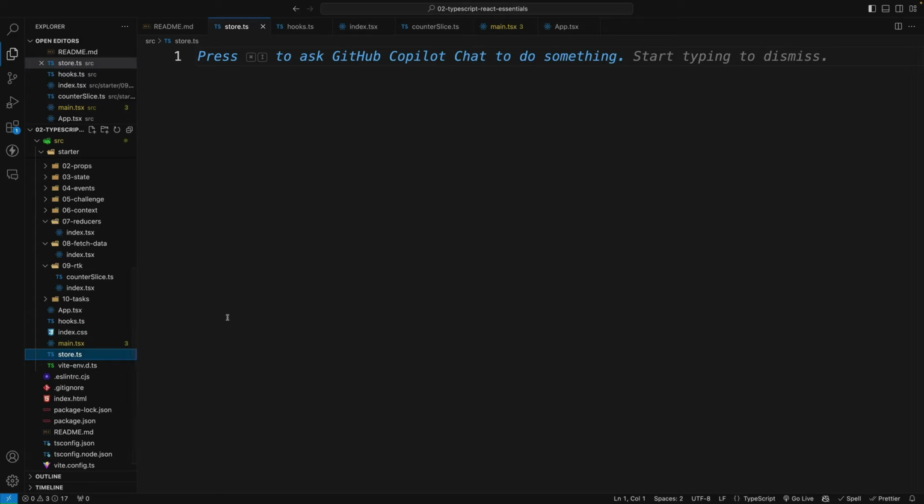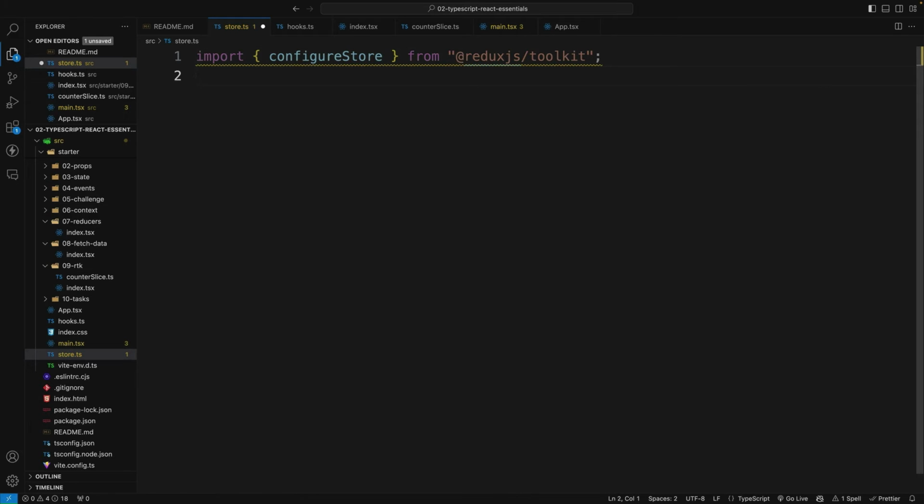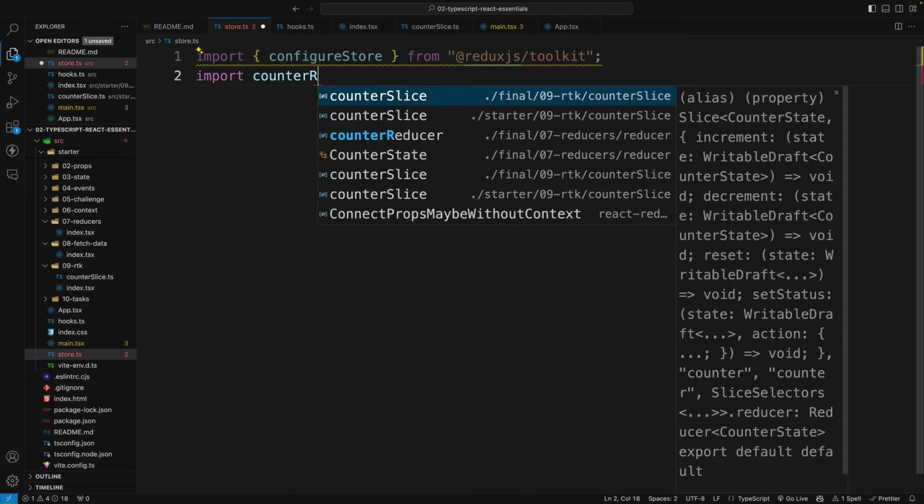And store is where we set up all our slices. So we create that global store, and hooks is a special one because we're using TypeScript. And you'll see what we need to do over there in a second. So first, let's start with the store. We want to import configureStore. This is coming from Redux Toolkit. And also we want to grab counterReducer.